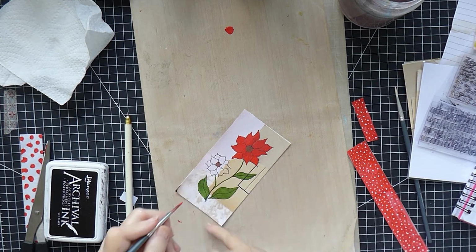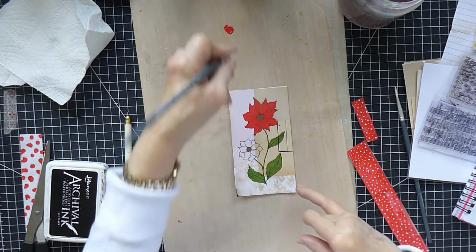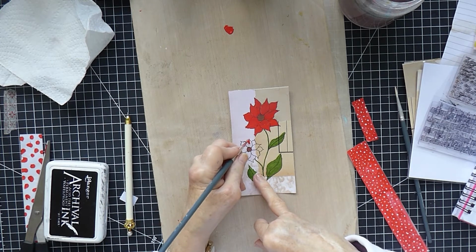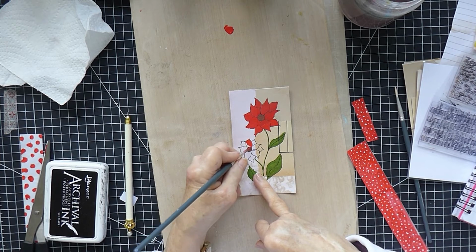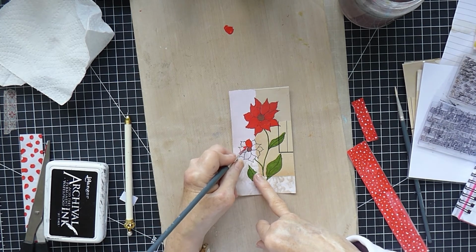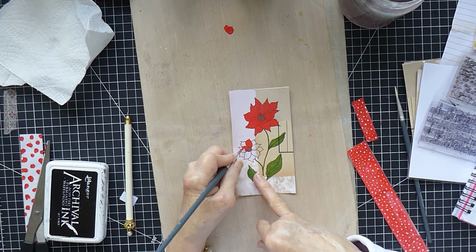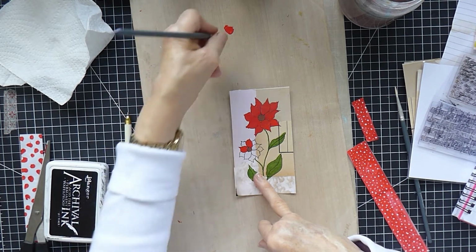Okay, so that's that one. Now I'll do the other one. I have no idea how many of these tags I'm going to get done because the painting does take a bit longer than the pens. I think to get the red, paint is necessary.